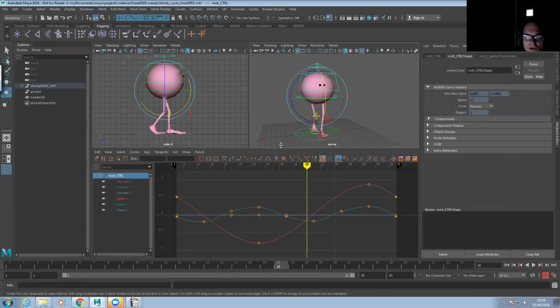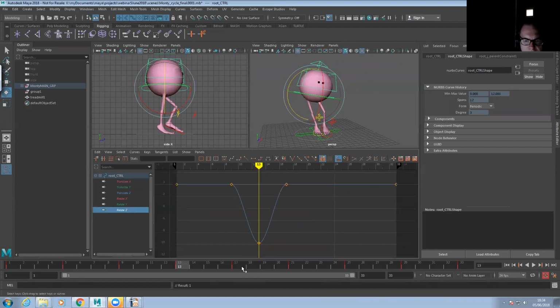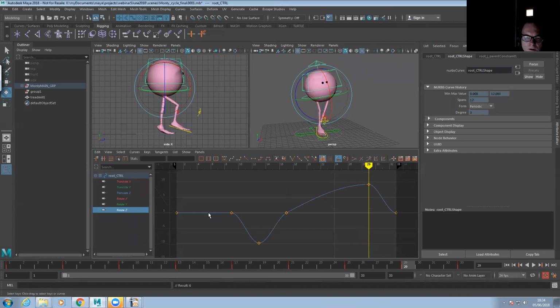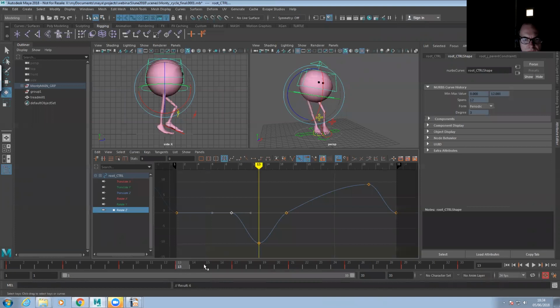We really need to get the hip sway. So somehow we got to get hips going. So with the side-to-side motion, we've got that on the root control in the x-axis. So what if we dial in some hips like that on rotate Z? And if we try the same thing on the other side at frame 29, so something like that. Wait a minute, I think I messed this up. So 13, no, I haven't messed it up.